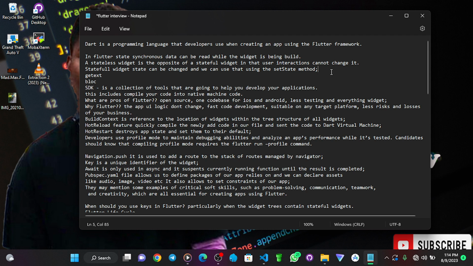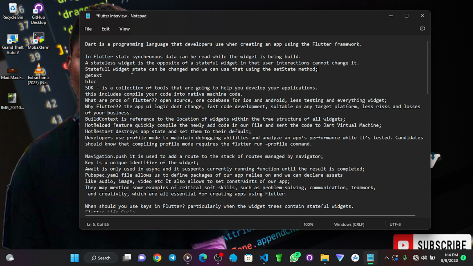Another question you may be asked is, what is state asynchronous? In Flutter, state asynchronous data can be read while the widget is being built. And in Flutter we have two widgets, which are stateless and stateful widget.